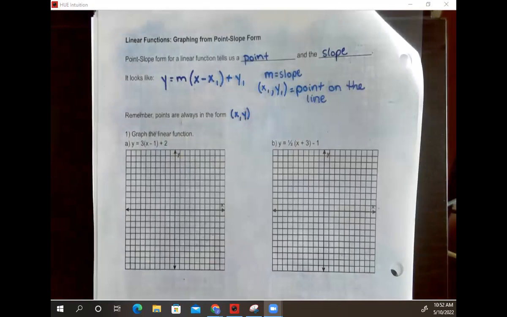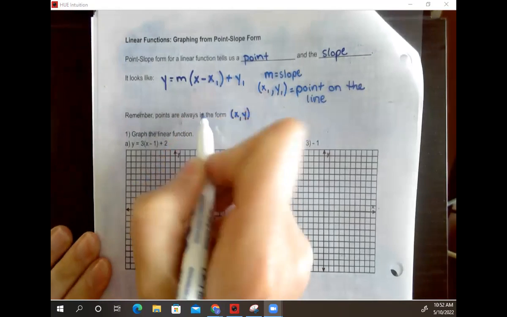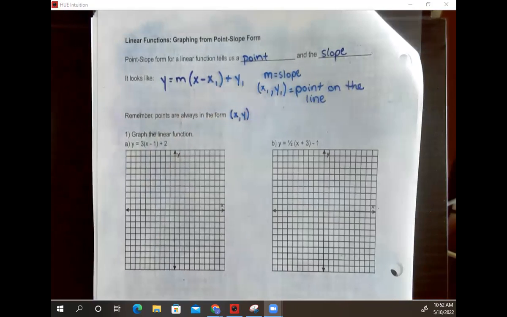The only tricky part here is that as we saw when we talked about quadratics and vertex form or factored form, as we saw with a lot of our transformations, when I have something grouped in with x, like we do here for our point slope, we've got this x coordinate grouped in here with x. When I actually translate to the graph, the sign will be opposite. So if I see x minus 2, that actually would be a positive 2 when I talk about the coordinate.